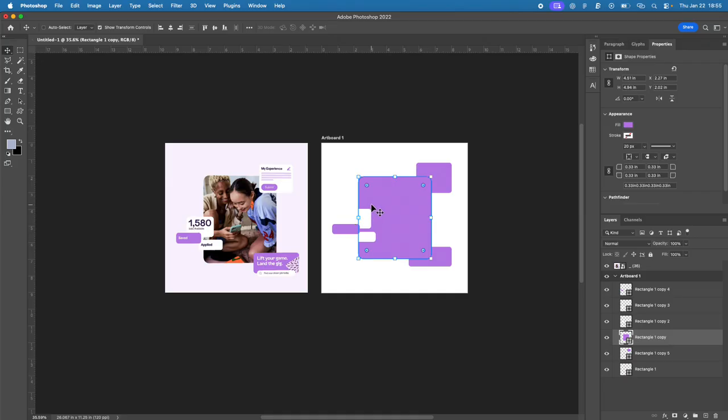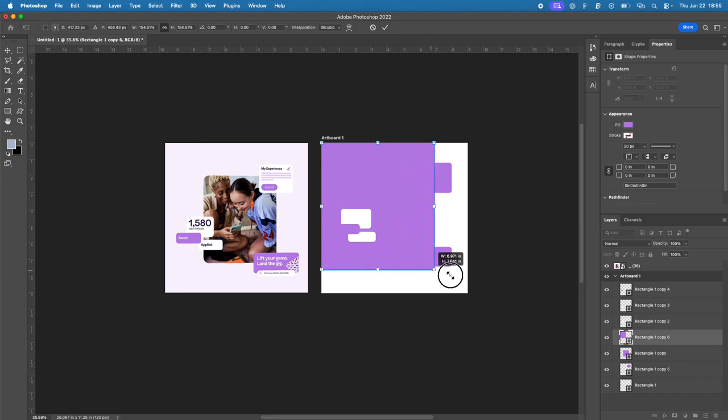Now another thing that I'm noticing in this template design that we're copying from is that their background is not plain white. That's why white is showing on top of it. It's like a desaturated pink. So we can do that in two ways.